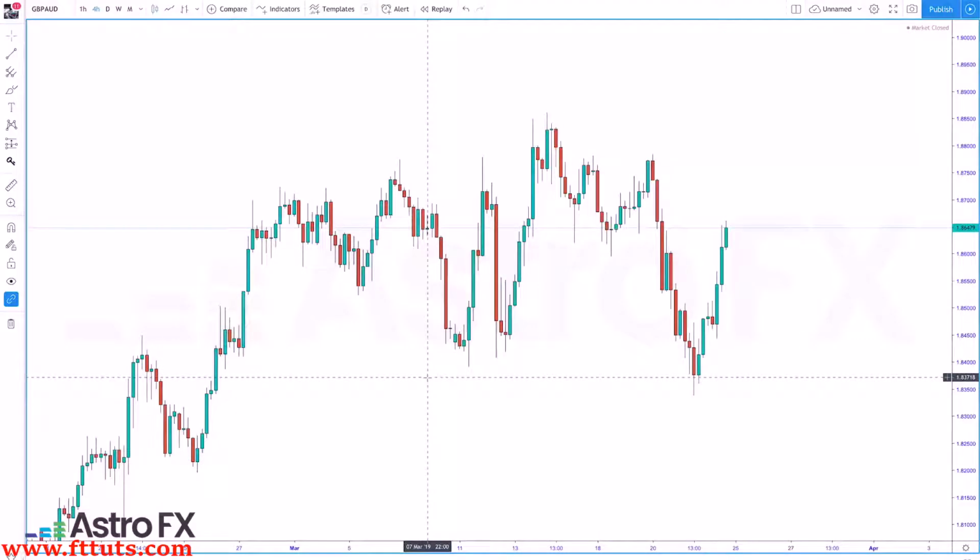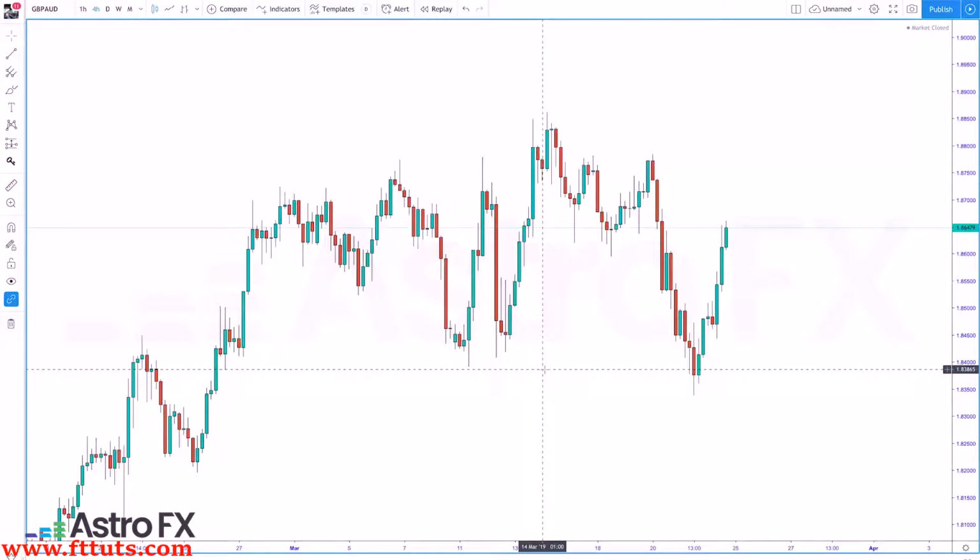Alright guys, so I just want to go into the importance of psychological levels on the currency pairs. I'm going to do GBP/USD, CAD. The rule more or less applies the same for the currencies. It's quite straightforward, quite simplistic. Gold and oil I'll do separately in the next video. Then we'll get into the moving average, the Astro MA.